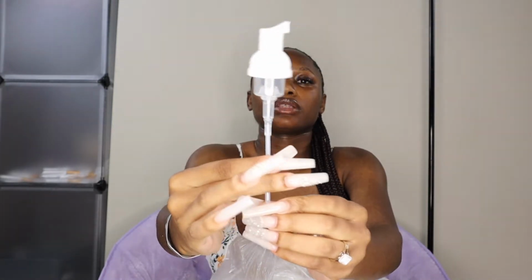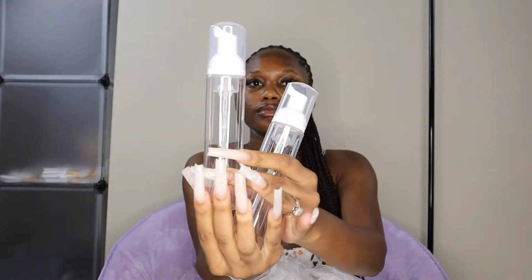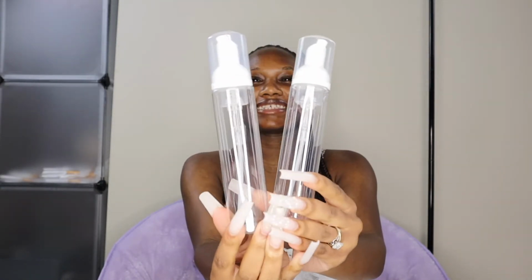Okay, so the pumps look like so. It's the big nozzle pump, the foaming tops. They look like this. And together, this is what they'll be looking like. I'm super excited for these, you guys. Go stupid. Go crazy. Okay, that's box number one. Put that over there. And then we're gonna open box number two.